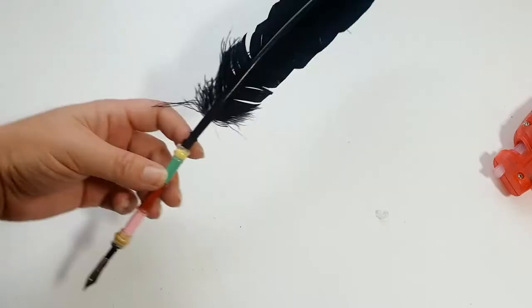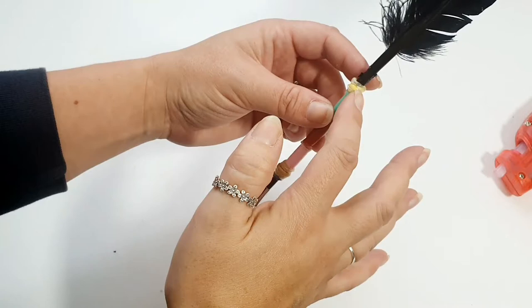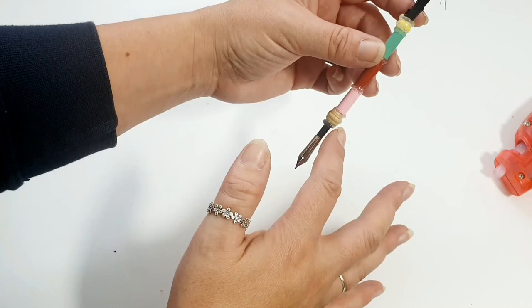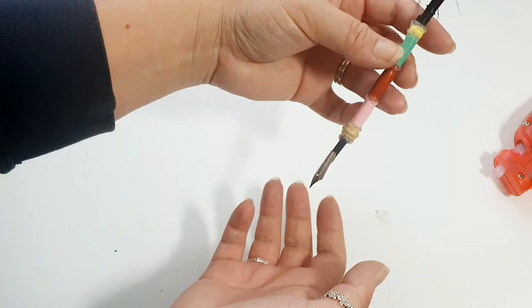So there we have the start. Them beads look so funny. So basically what I did was, obviously I hot glued the feather to the top of the beads and the tip of the feather back onto the beads down here, but I did also make it stronger, and once it was on, just do a layer of glue round again, and then obviously you saw me just hot glue this to the tip there. So this is looking cool.